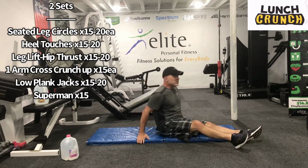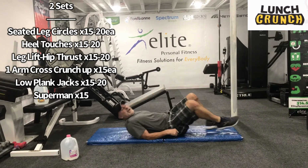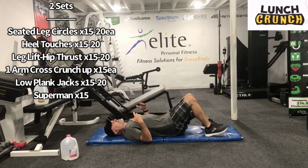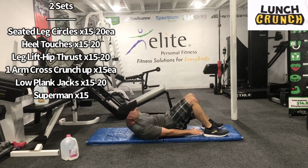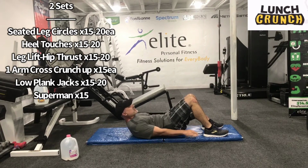That rotational motion really fires up the core from a lot of different angles. Okay, we got heel touches, guys. Remember, you can go behind the head when that gets tight. Here we go. One, two, three. We're scrunching, four, five, six, seven, eight.